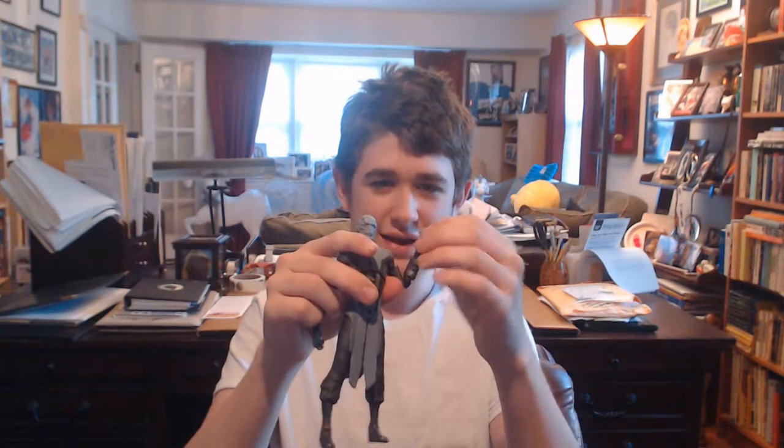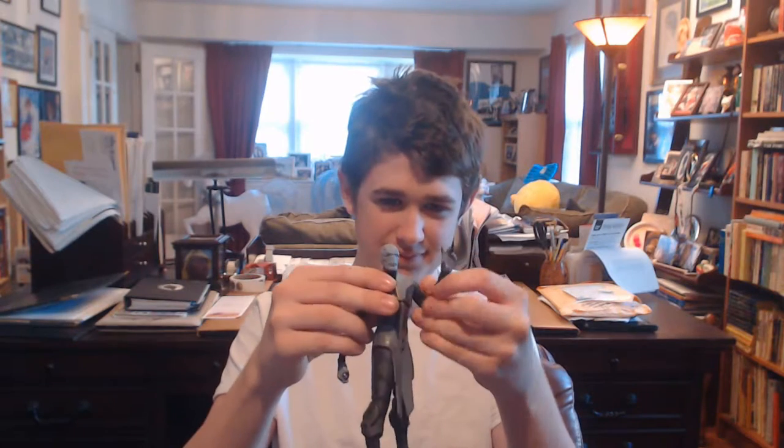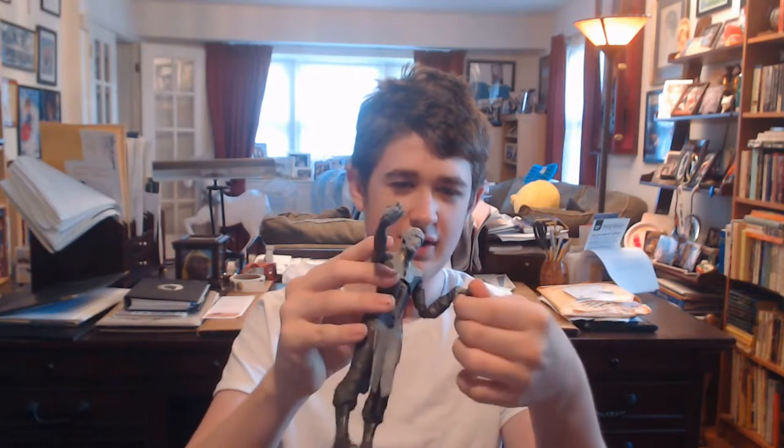Whoa, his hand's kind of crazy. It's moving in ways that a human body won't move, which is weird. What do you think though? He definitely looks like an alien. I remember his voice. He's like, people rejoice, Thanos has come. The Black Order is like the children of Thanos, sort of. Yeah, he looks really interesting, though.